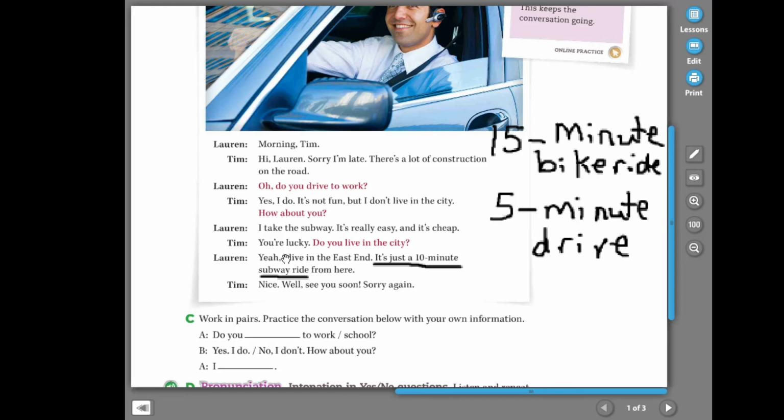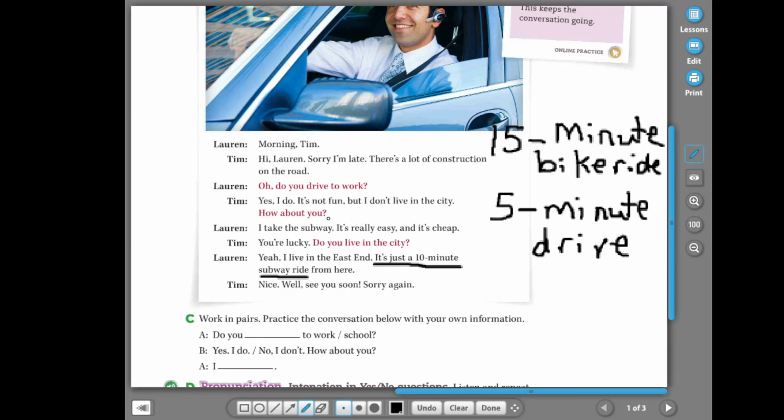I will read it and you copy me. 따라 해보세요. So one more time. Lauren부터. Morning, Tim. Hi, Lauren. Sorry I'm late. There's a lot of construction on the road. Oh, do you drive to work? Yes, I do. It's not fun, but I don't live in the city.